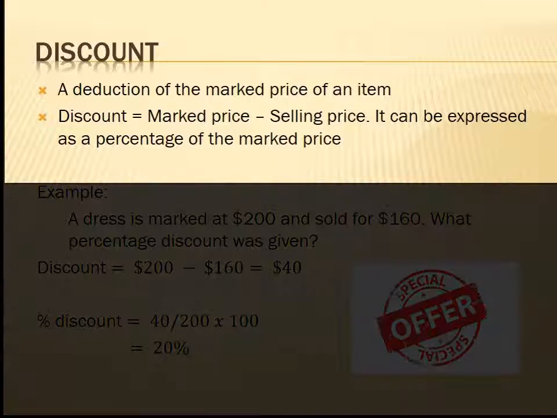The first topic we'll look at is discount. And we're all familiar with it. It's a deduction of the marked price of an item. So let's say you're shopping for that dress or suit for grads, and you ask about the price. Well, I'm sure after you hear about it, you'll ask, is there any discount on this, or is there any sale? When calculating for discount, it's simply marked price minus selling price, and it can be expressed as a percentage of the marked price.